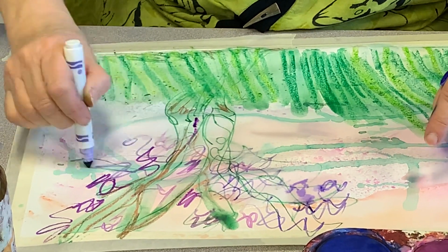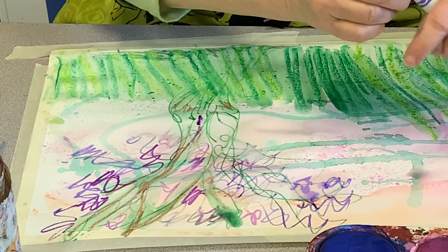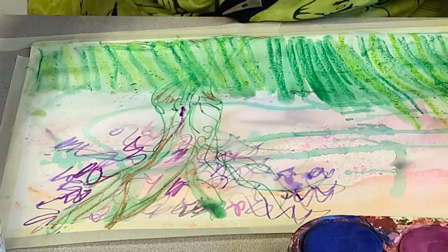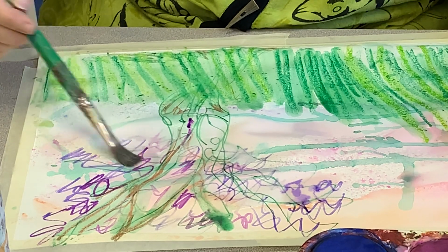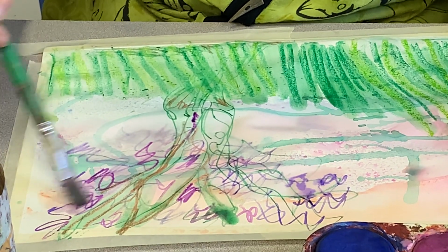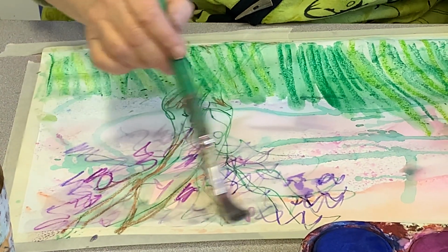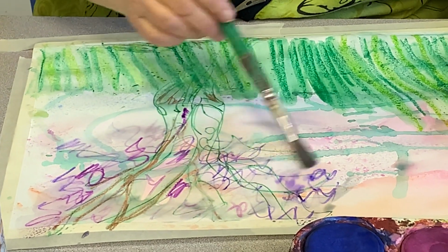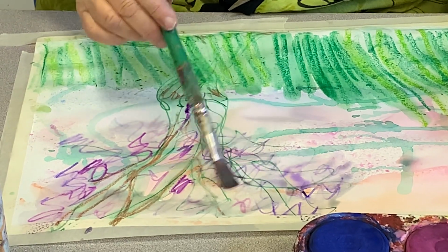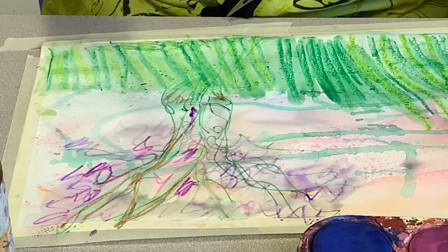Now when I add water, it's painted. It smears. It blends. It dissolves, whatever word you want to use. The more water, the more the marker will dissolve. And same thing with the watercolor pencil.